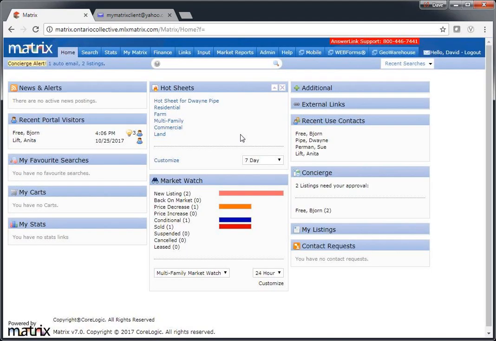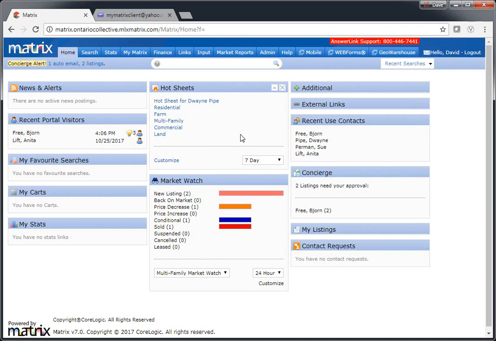All right, today we're going to highlight the core features and functionalities within Matrix, and we're going to begin here on the customizable home page. Now the reason why we call it customizable is essentially because of these widgets. So first off, what is a widget? A widget is a quick access point to other features in the system. So if there's a matrix function that you've recently used, then you'll have immediate access to that information either the next time you log in or even during the same session.